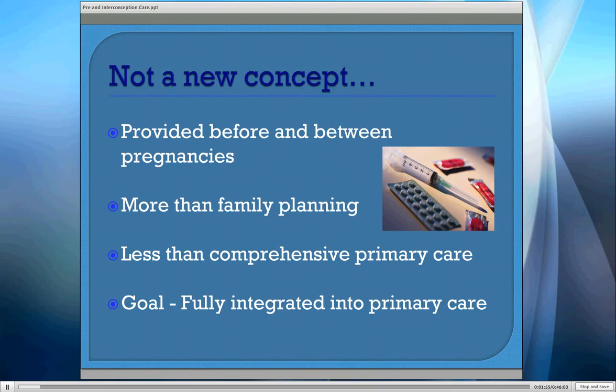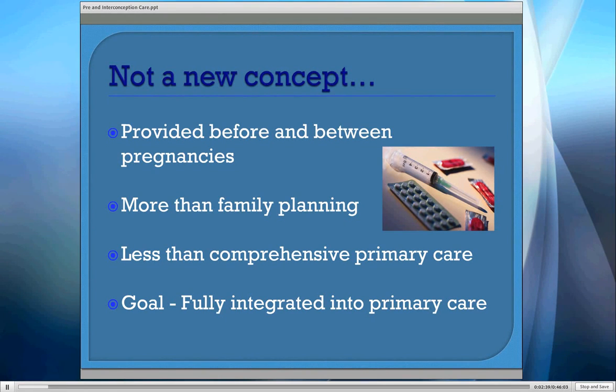Providing care before and between conceptions to optimize pregnancy outcomes is not a new concept. A 1985 Institute of Medicine report on preventing low birth weight discussed the importance of minimizing risk before pregnancy. The 1990s March of Dimes education curriculum, Babies and You, was designed to educate the larger community on the importance of risk reduction prior to conception, as well as planning for pregnancy. And a 1992 report on prenatal care described the preconception visit as the single most important prenatal visit.